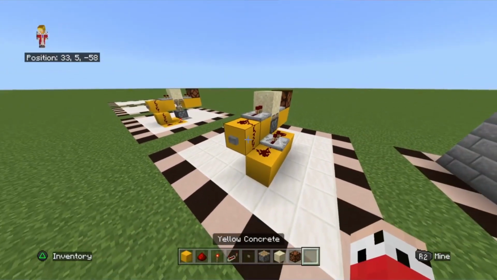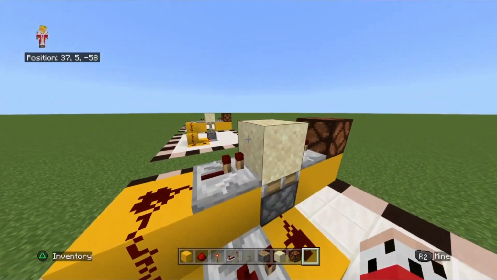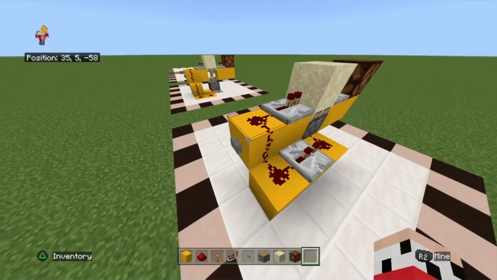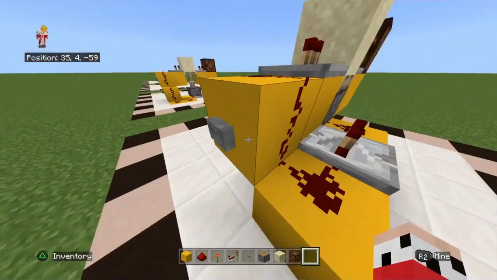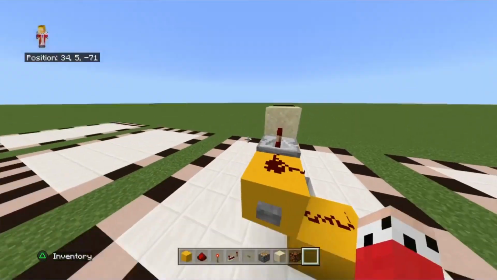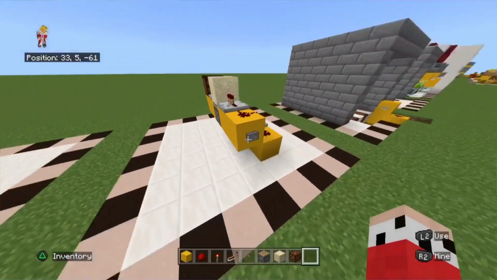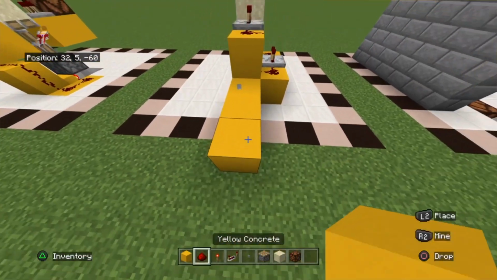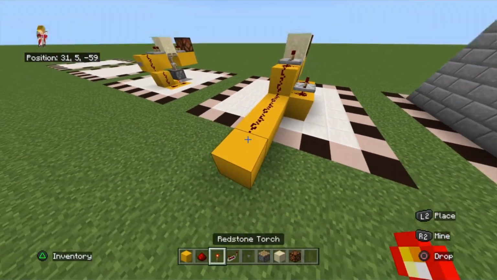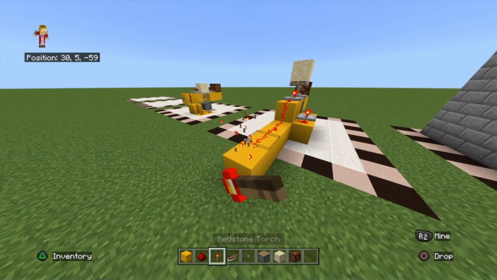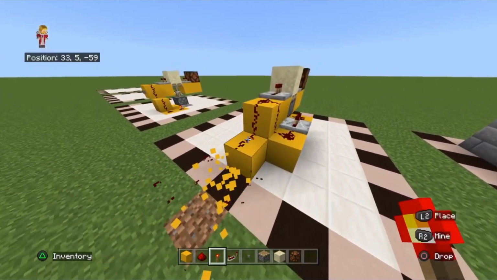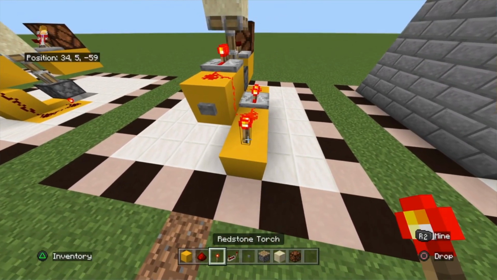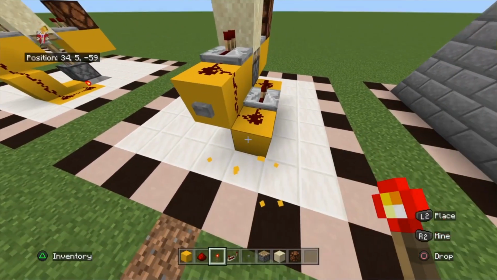Now it's time for me to show you how both of these actually work, for those of you who don't really understand redstone. Basically, the falling edge is the same as the rising edge. This block right here is the input block. So you could lead this into pretty much anything. And then obviously, if you power this block, you will also get it, but you can power either of these blocks.